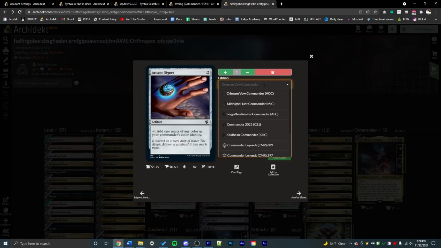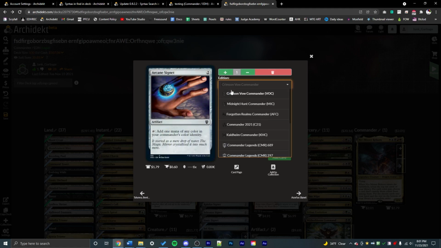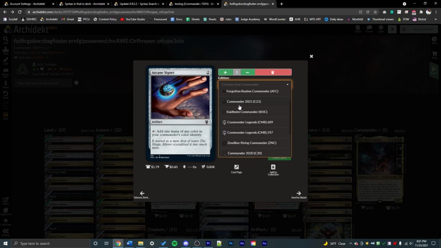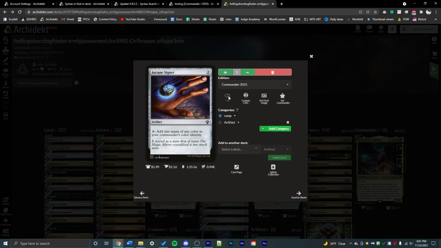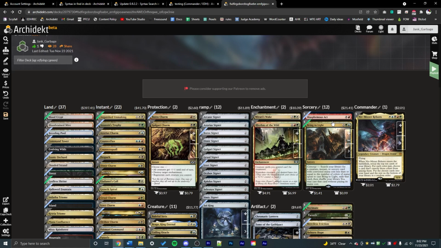When you open the menu of a card, there are a few more options that I haven't talked about yet. You can change the edition of the card with this box, either by scrolling or searching by set name. Searching by set code will not work. You can make a card foil or non-foil with this switch. If this version of the card doesn't have the option to be foil, then the foil switch will be grayed out. You can set a custom CMC, so if you want your Blasphemous Act to show up as 1 mana on your curve, you can make it do that.